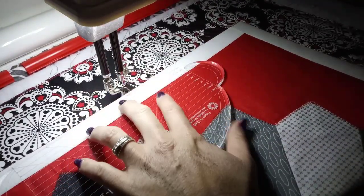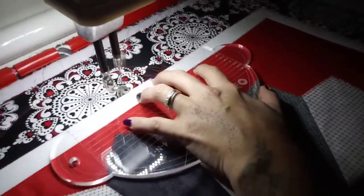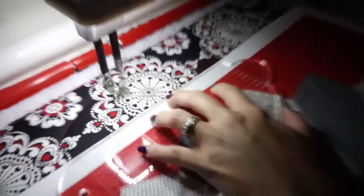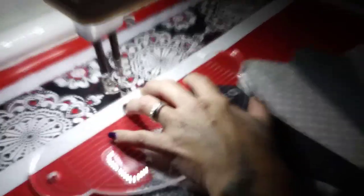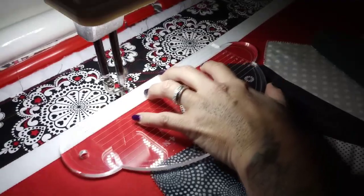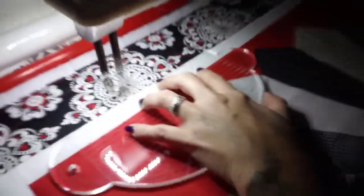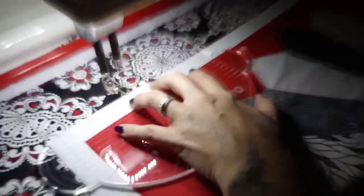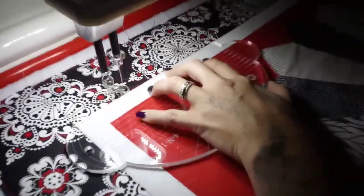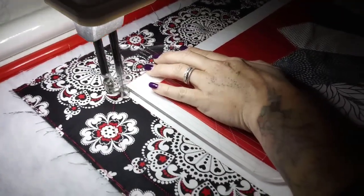Do the next one, and I'm just using the ruler to keep me from going into the white because I have issues. Coming to the next one. Next side is going to go upside down now. So let's make sure I can even do that. And I can.